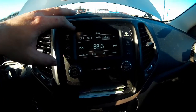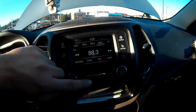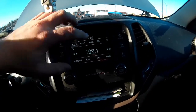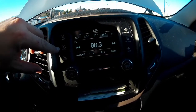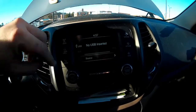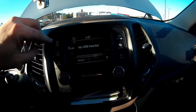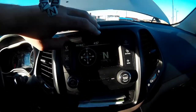I believe this is a 5-inch, if I'm remembering what I researched correctly. Now here's our radio. It is touchscreen, so we can select, and even this lower system seems to be decently responsive. We have media if you happen to have anything connected, phones or whatever. Or here's our phone. Go back to radio. We have a compass, which is kind of cool.